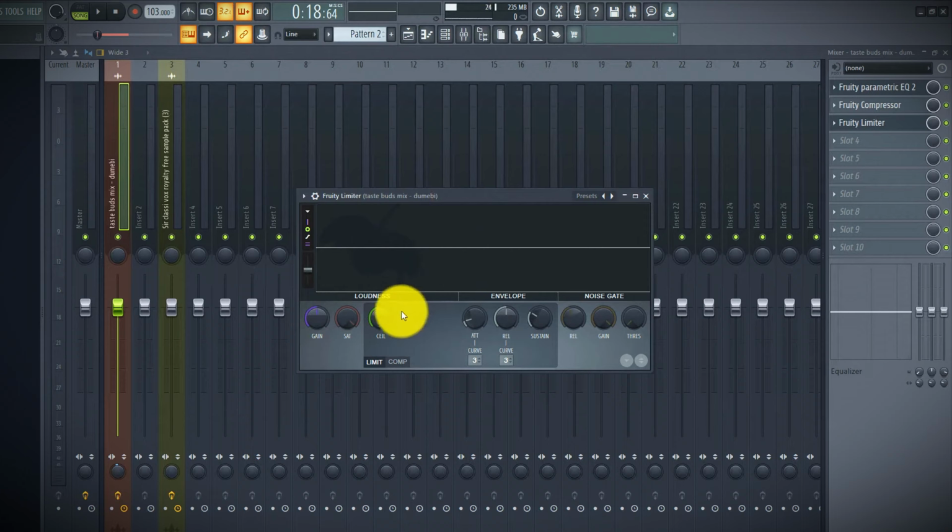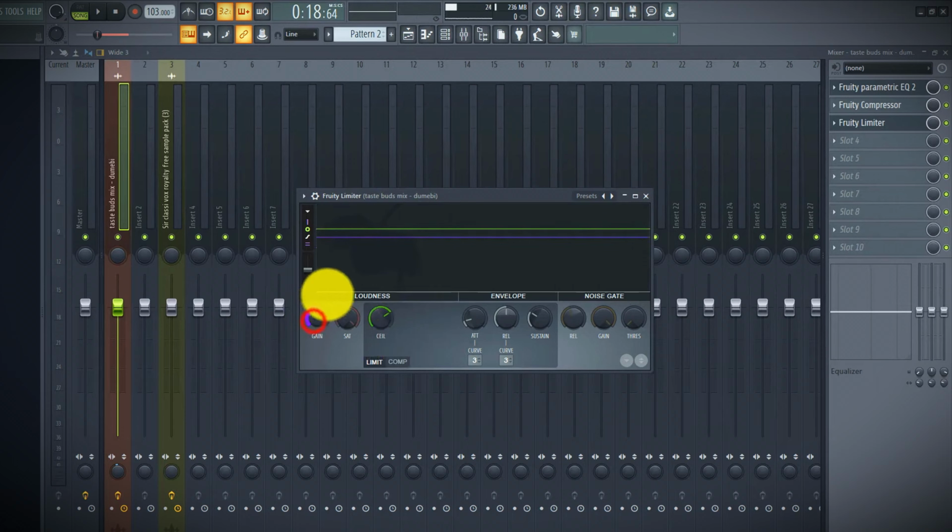So now, for the limiter, the ceiling simply means, now different limiters have different looks, but for FL Studio, the ceiling simply means kind of like the threshold where to start working, like a compressor knob where to start working. Now we need the threshold to be all the way up, and then we take the gain also to somewhere around here, and then we listen. Now while it's loud, make sure that it's not distorted, make sure it's not turning red here, and make sure it's not clipping on the channel line here on this meter bus here. So let's listen.